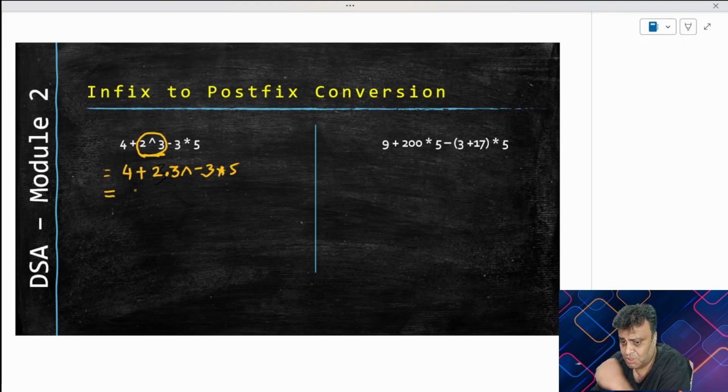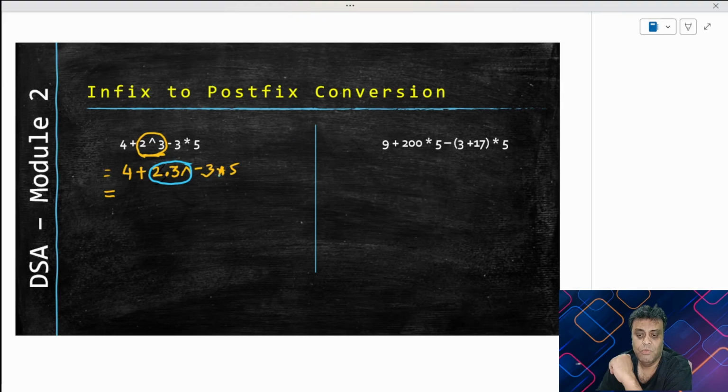The second pass, what it will do is, now remember, you will have to treat this as one operand, right? If somebody had evaluated this, it would have been 8, right? So 8 is represented like that. So this entire blue circle is one number. Do not treat any of the individual elements inside that blue circle as anything else. Everything inside the blue circle is one number, right? So this is one number and this is minus 3, right? That is how you should evaluate. One number here and then minus 3.